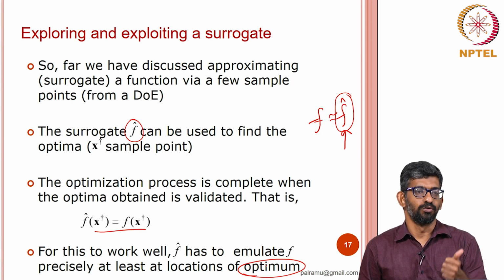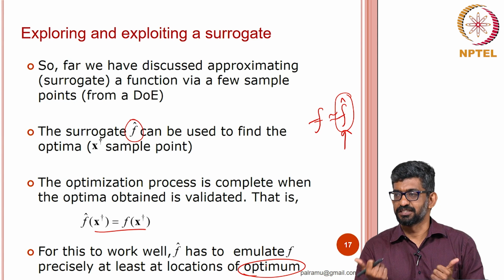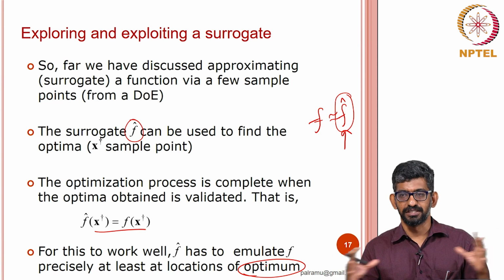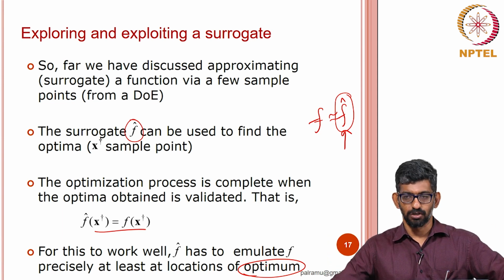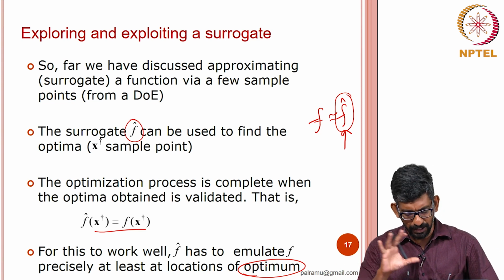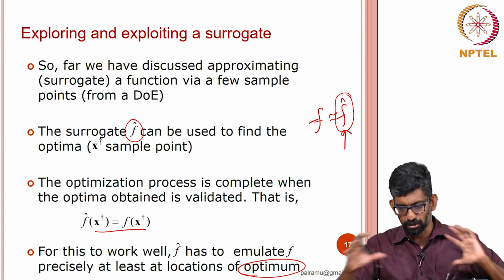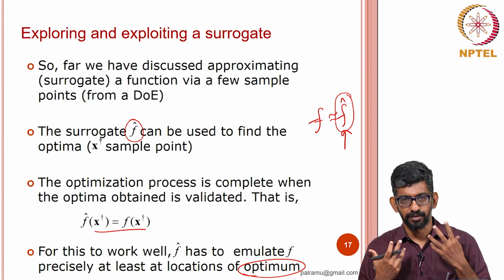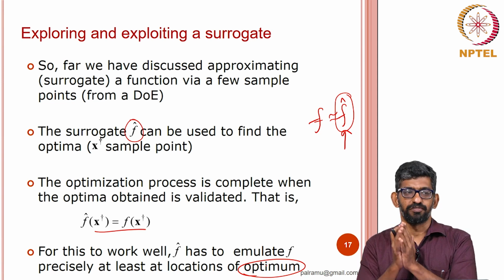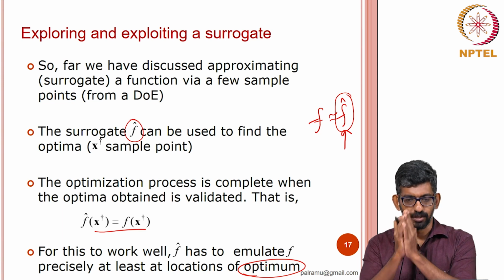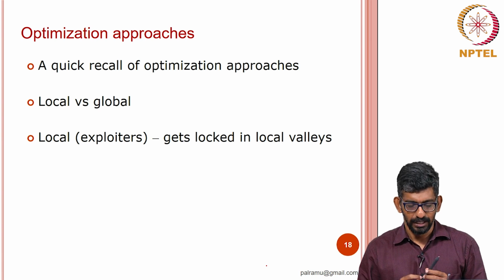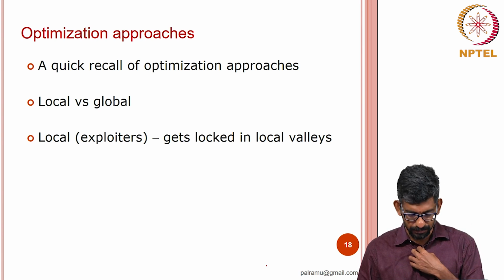So, oftentimes you want to know only the direction in which it increases or the direction in which it decreases, where is my robust zone. In that sense, usually our interest is in a general sense across the domain, how does my function vary. From that perspective, you want a good representation across your design space. But if you are talking from an optimization perspective, at least around the optima, whether it is a valley or a peak, I want the function to be approximated very well around the optima. So, since we are talking in the context of optimization, a quick recall. We have already discussed this part of the course.